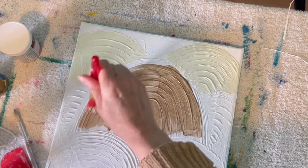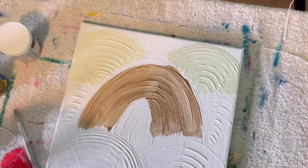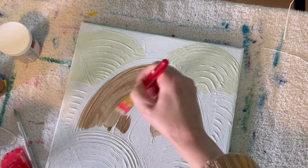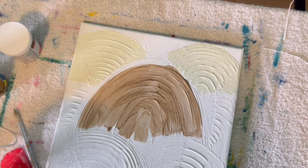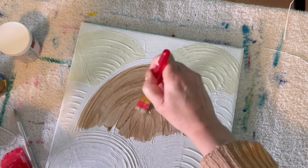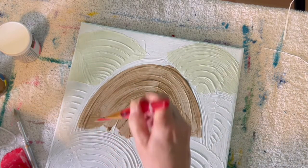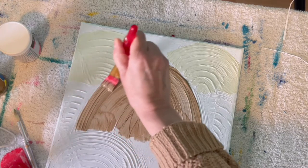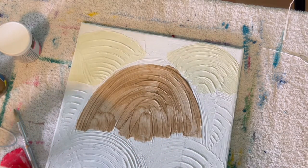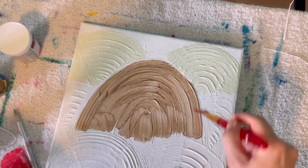Metallics usually have a tendency to be a little more translucent. I think that's the word, isn't it? I don't know, English, I tell you. I like to have these ridges to guide where the paint's supposed to go.